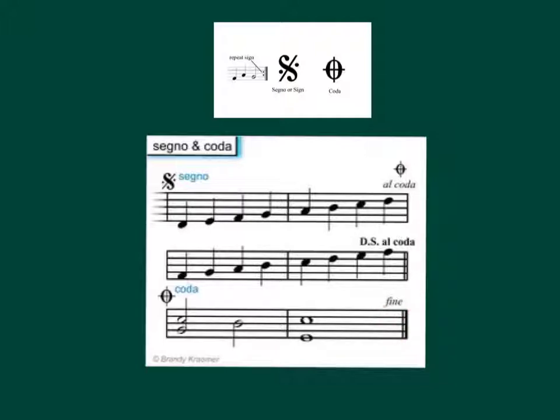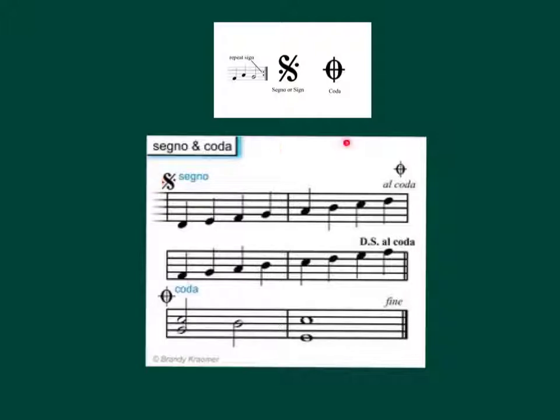Notice the double bar. In this case, again, you would play through your music, and you would play all the way to where it says DS al coda. That tells you to go to the sign. The sign, playing, playing, playing. You see the al coda. The al coda, this sign means you jump down here, finishing this off where the fine is. It would sound like this. Jumping here, skipping to here, and ending. This is the most complicated structure of a repeat sign.